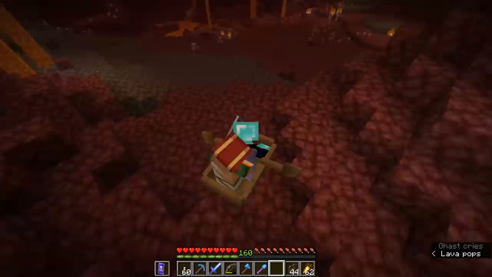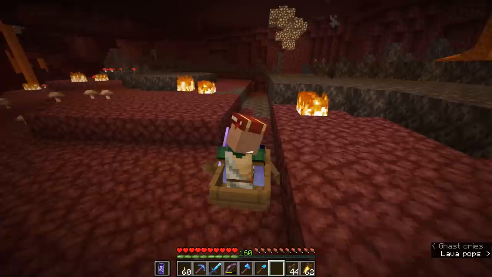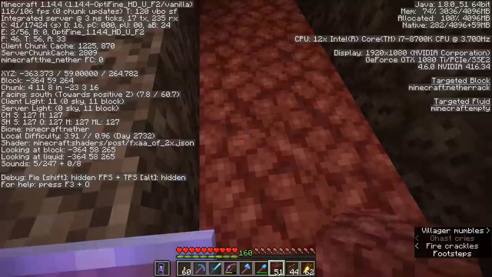Okay, yeah, let's make sure that I don't end up rowing myself into a lava lake with this villager. How about that? And if you thought rowing was slow on land, rowing is even slower over soul sand. And I have a feeling I might need to replace this soul sand over here with some regular blocks like netherrack, because the soul sand is actually like a fraction of a block shorter than a full block, and that could potentially mean that we couldn't get out the other side. There we go. Now we swap that out.